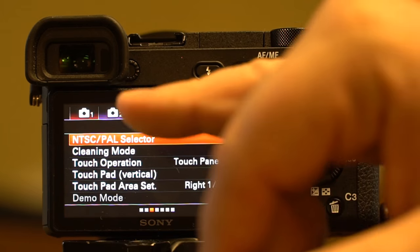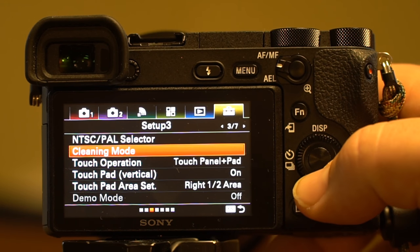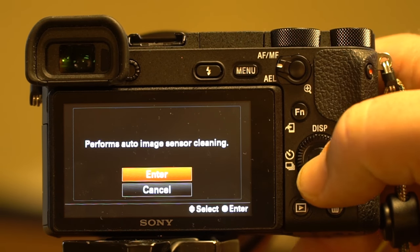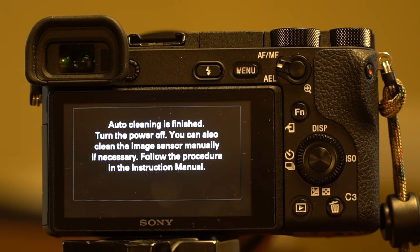NTSC or PAL. In North America, obviously, we want NTSC. If you live in Europe or some of the other maybe Middle Eastern countries, they use PAL. You want to shoot in PAL if you're trying to market this or use this in those areas for video purposes. Cleaning mode. Now, cleaning mode is cool. Cleaning mode, if you listen real close, maybe you'll hear it. It vibrates the sensor, so it knocks any dust off.